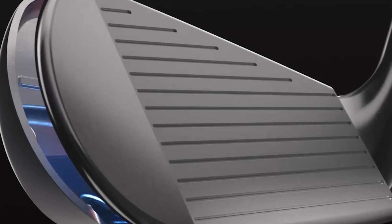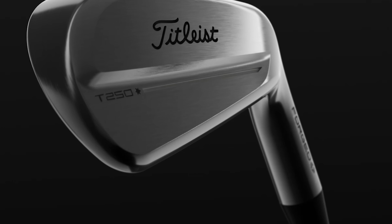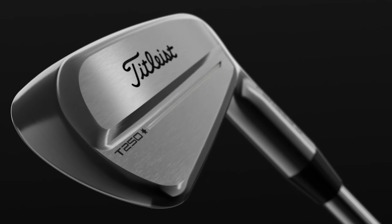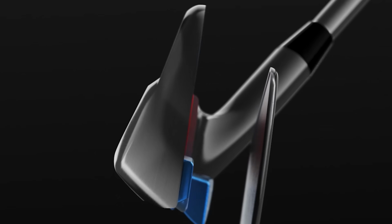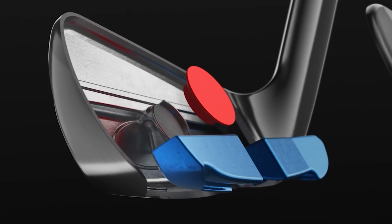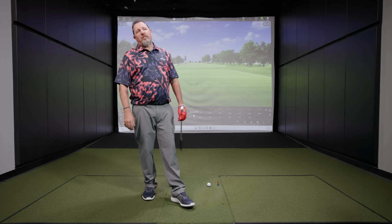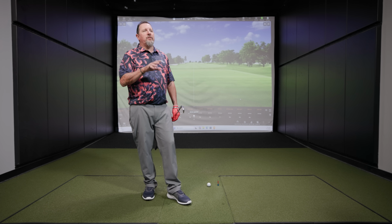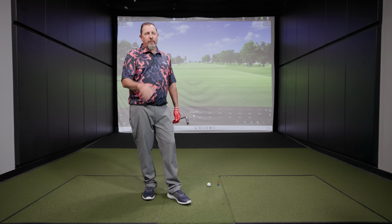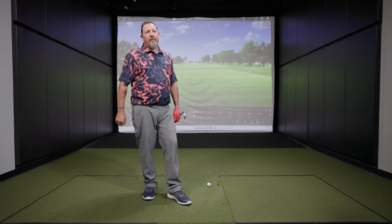It's great for juniors, and fitting maybe some older clientele that have lost some speed. We need a little more help getting the ball up in the air so we can get those good landing angles, make the ball stop, keep the ball in the air longer. It's just such a great addition to this lineup for Titleist. It's going to be so useful for us and for those who need it. I'm very excited to have that in the line.